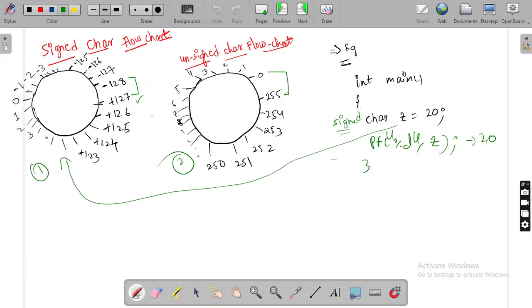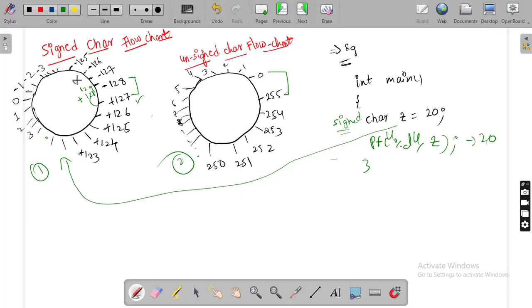After 127, what is coming? Actually, plus 126, plus 127. After that, what has to come? Plus 128, but 128 is not coming. In place of plus 128, what came here? Minus 128. Next, in place of plus 129, what came here? Minus 127.